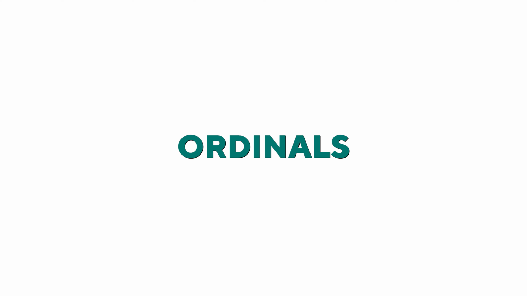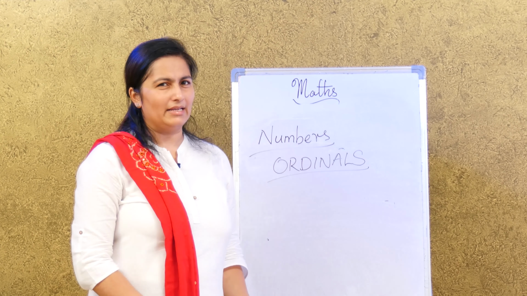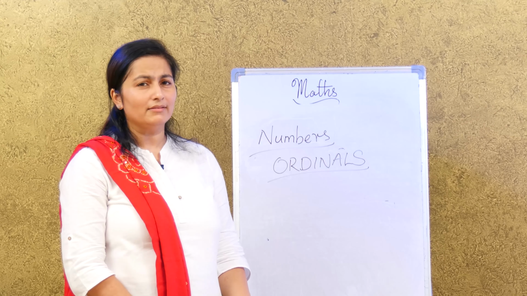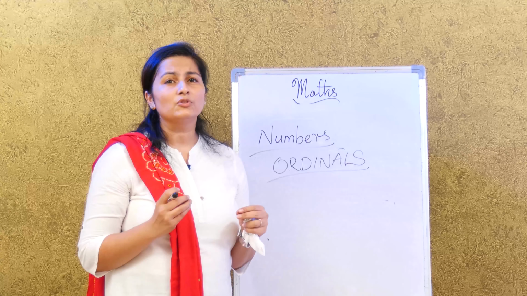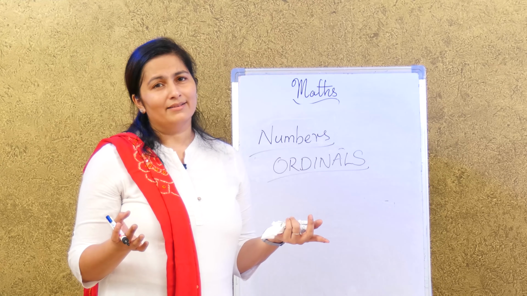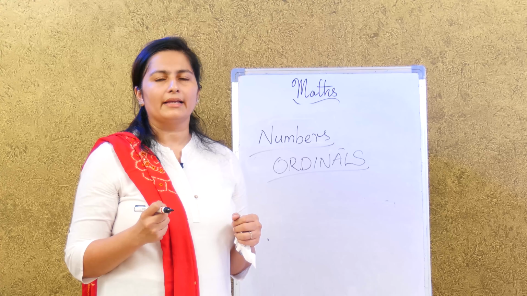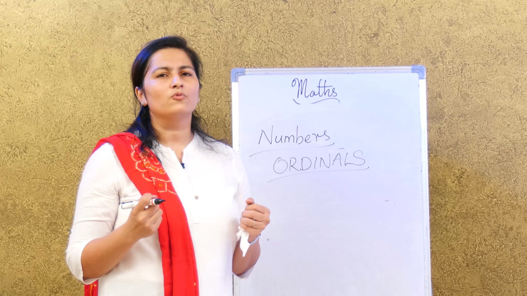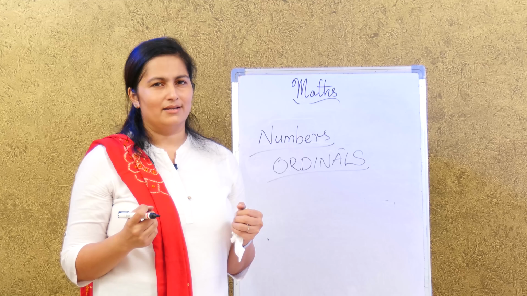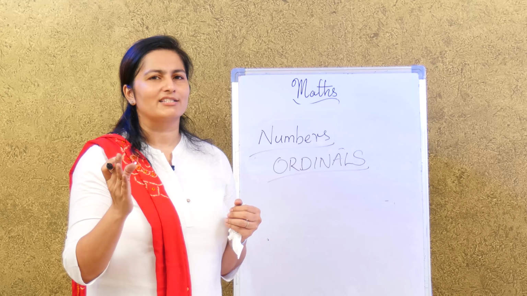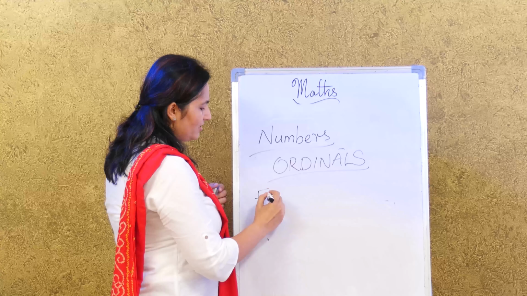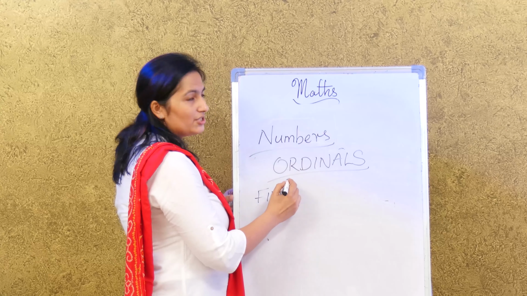Alright, moving on to position or order. So let me give you an example. You have race and sports in school, right? And running race is one of the most popular sports. That's right. So when you're having the running race, how do you find out who is the winner? Yes, the person who came first. So first is the position.